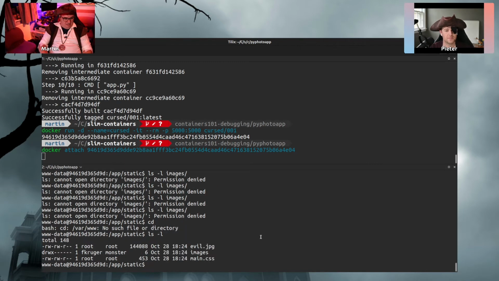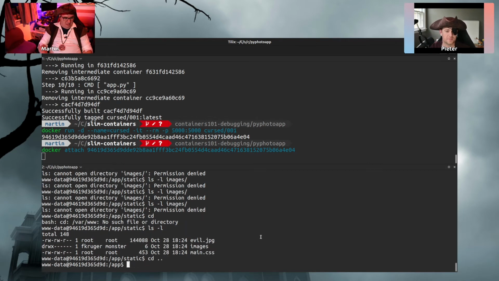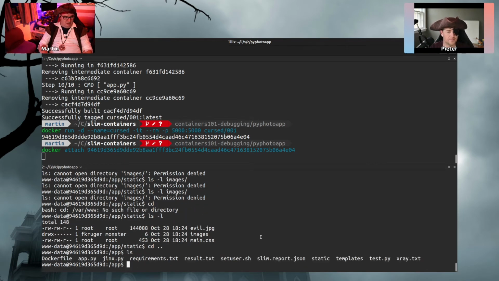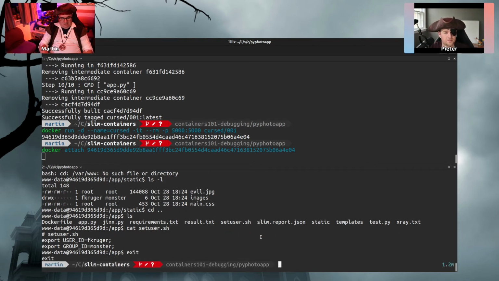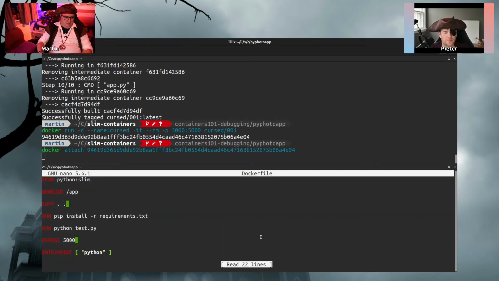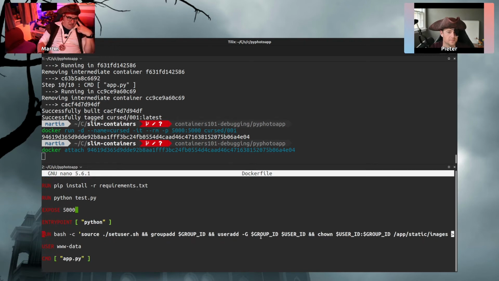So what's this? There was a thing called set_user in the Dockerfile. Is that here? Yes. So what does set_user say? Okay, so this is saying change the ownership of something. All right. Well, let's exit from the container and nano the Dockerfile. So let's have a look at what was going on here.